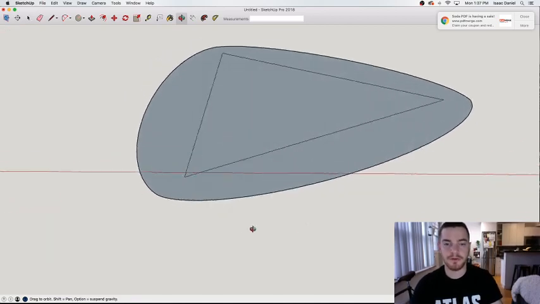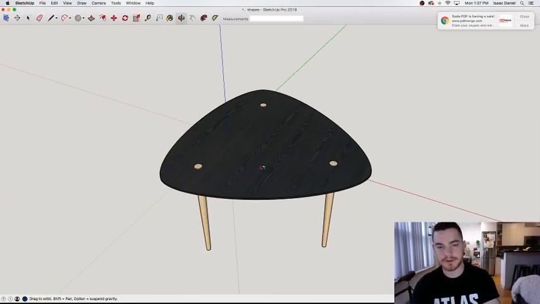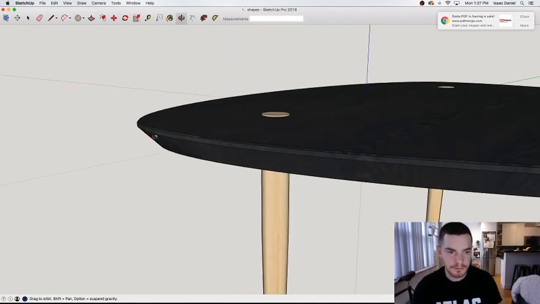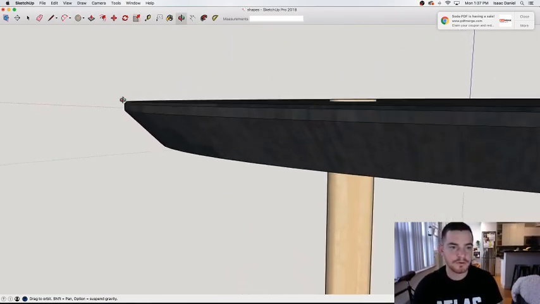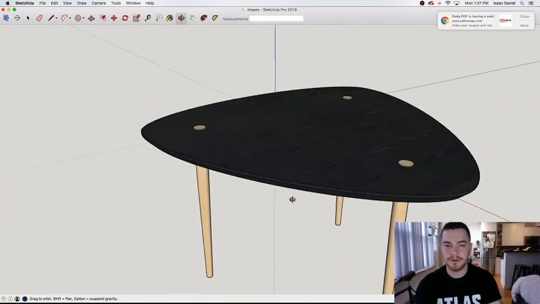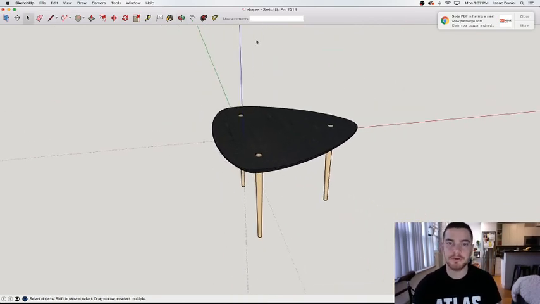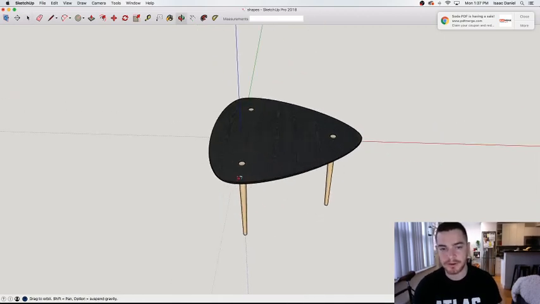But from here, I took this shape, and that's how I created this rounded shape. It's the exact same triangle. I added an edge profile with just a chamfer on the top and a larger chamfer on the bottom. But that is like a pretty essential floating nesting table. And usually when I finish something that I'll use a lot like this, I'll go and I'll save this in my design resources folder as different shapes so I don't have to recreate them.